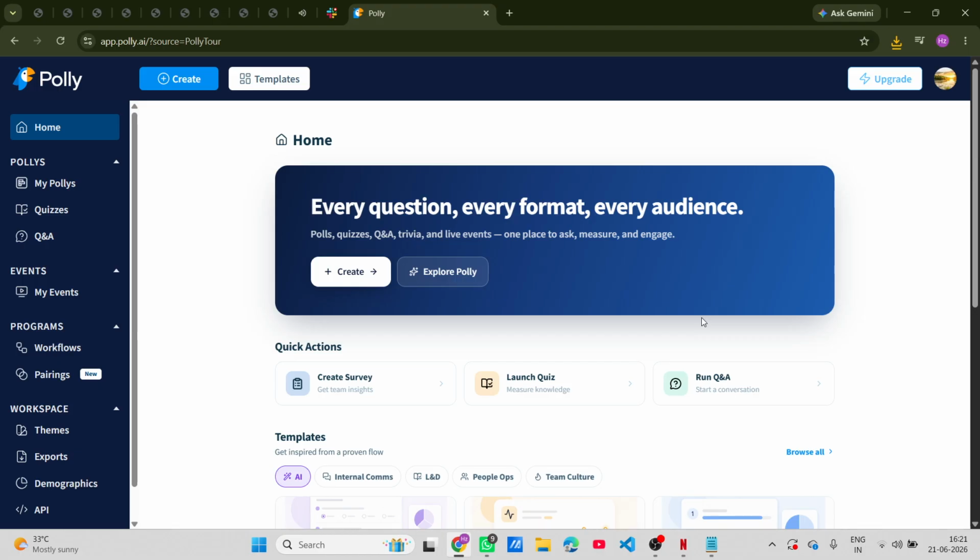Once you've set your audience and objective, you can start crafting the poll questions and options. This is where you get creative, so think about what kind of responses you want to gather. When you're finished creating your poll, simply hit the Send button and your audience will be able to respond right within Slack. That's it. You've successfully connected Poly to Slack and created your first poll.